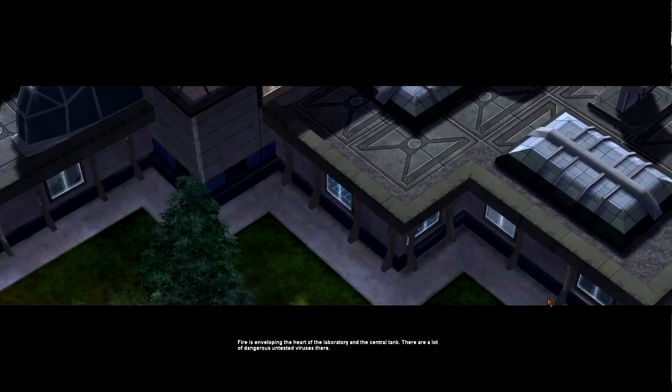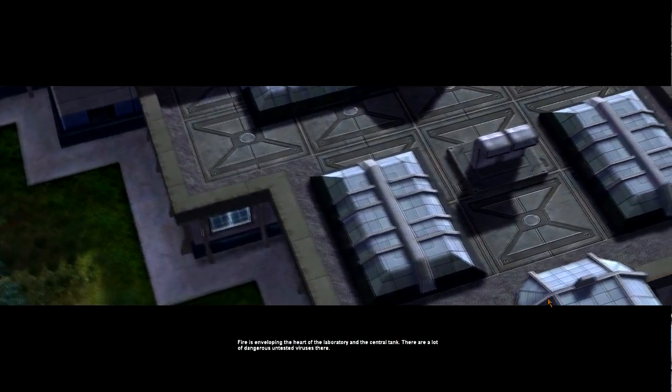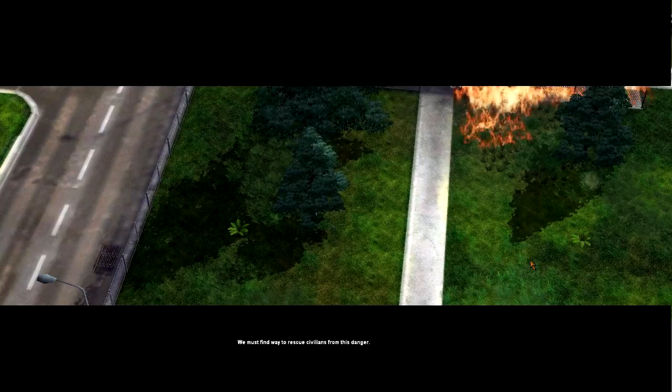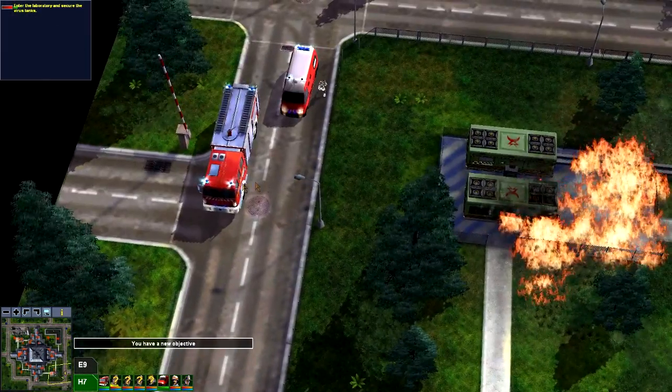Fire is enveloping the heart of the laboratory and the central tank. There are a lot of dangerous, untested viruses there. We must find a way to rescue civilians from this danger. 10, 7, 2. You have a new objective. Yes, Chief.